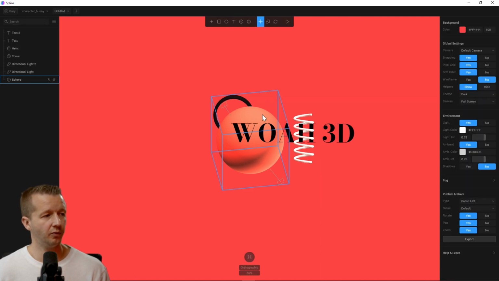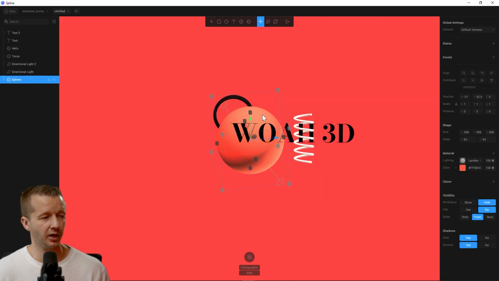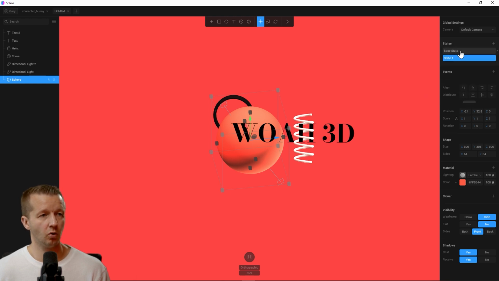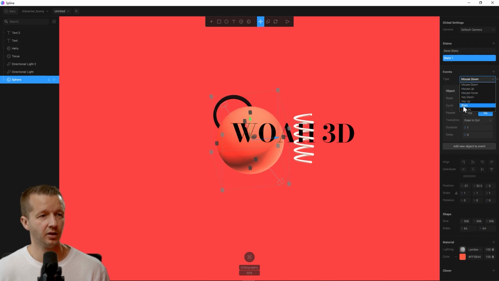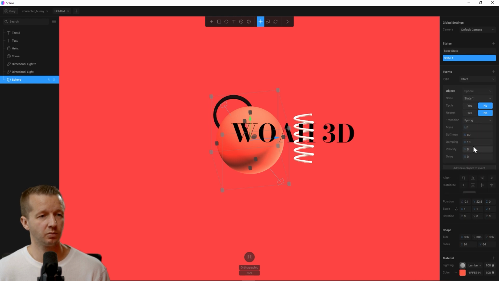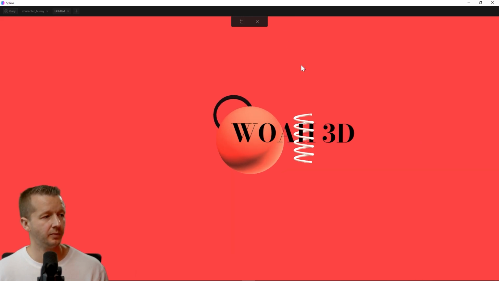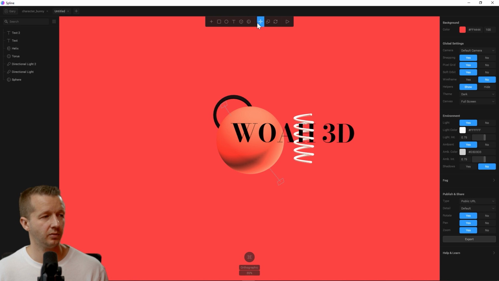So now if we select this element right here, we can do the same thing in some way, shape, or form. Let's go ahead and add a state. For our base state right here, we'll just scale it down, do the same thing, add an event. This will be on start, this will be spring, and then delay. Maybe we'll delay at 0.3. So now if we hit play, all right, there we go. Very simple, as you can see.